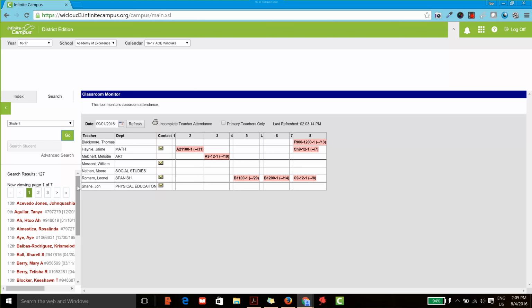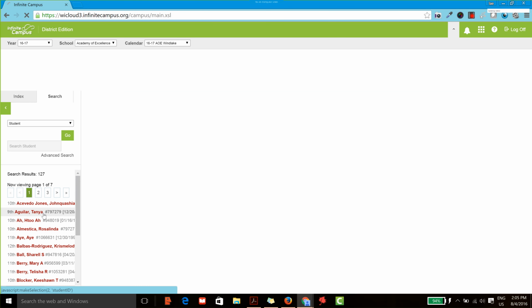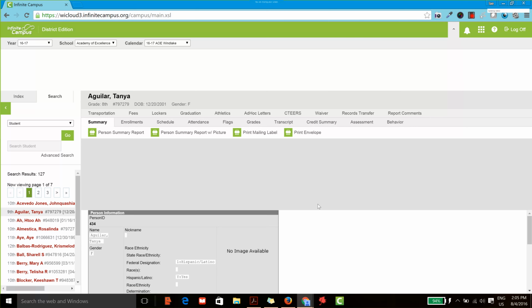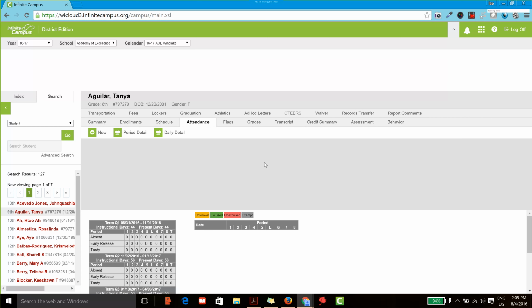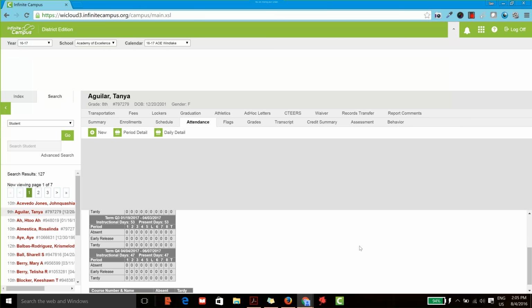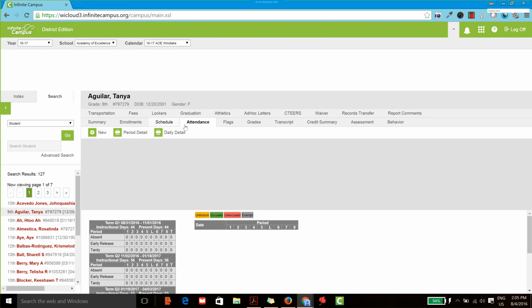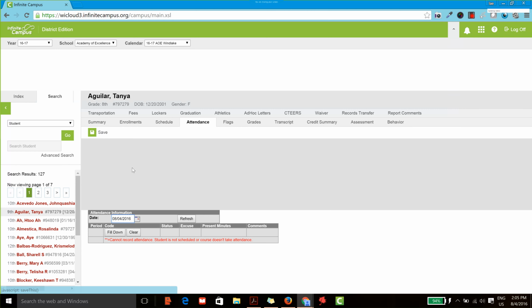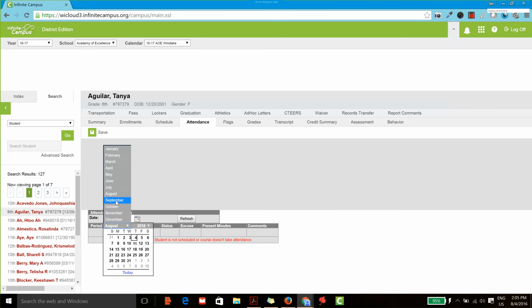And let's click on student. Doesn't matter which one. Okay, let's go to the attendance tab. And let's click on new. Change the date to September 1st. And refresh.